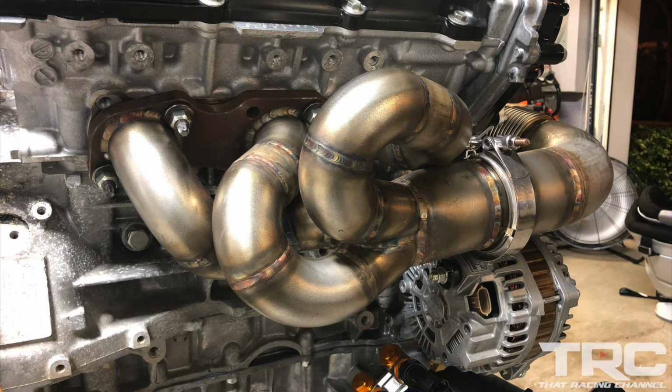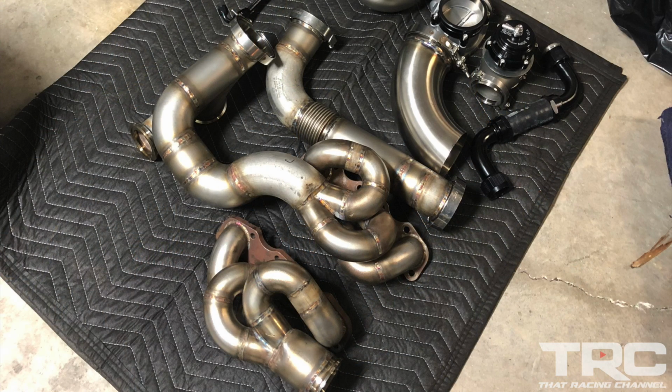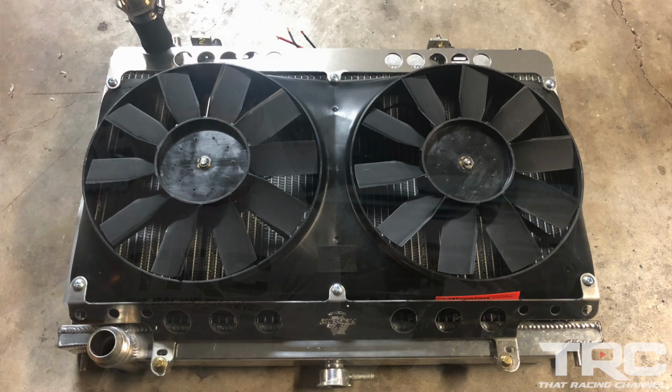We get into the exhaust side of it. We got a real nice equal length manifold. Even though you see the turbo on one side, the manifold is actually equal length between both banks. So it's the same length runners, same length Y-pipe, and all that is equaled out. I put a lot of work into that one, getting the jigs built and making sure that it fit into this chassis in a perfect location, along with running that 3.5-inch downpipe. As far as cooling, we've maintained the same S-chassis radiator, along with the FlexLite S-chassis custom fans that fit onto it to keep it cool.